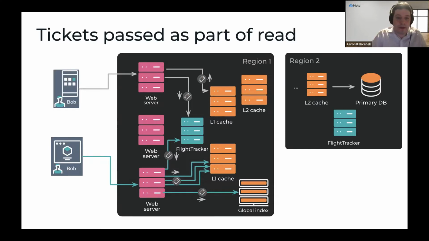And you might say, hey, this is kind of expensive. I'm doing a quadrillion queries a day. Does that mean I have to do a quadrillion fetches for flight tracker? One thing that actually happens here is when you do a single web request, it usually causes a cascade of writes to the system. So what we're able to do is fetch a single ticket and apply that to a whole mass of different reads and writes that actually happen on the web server. So we're really able to amortize the single ticket fetch over a very large number of writes, so it becomes a lot less expensive than it might seem at first sight.